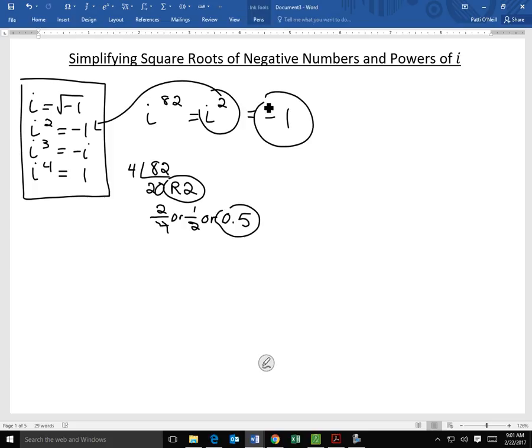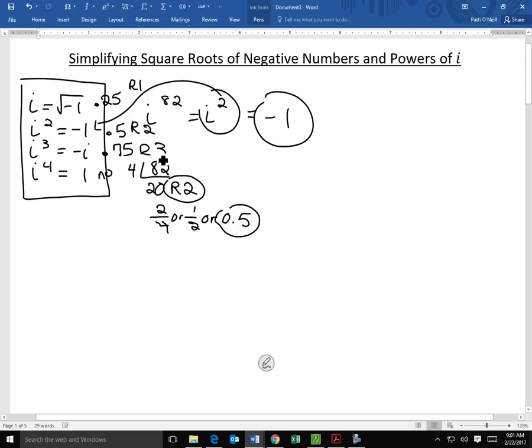Just a note, if you need to remember, on your calculator, this would have a remainder of 0.25, a remainder of 0.5, a remainder of 0.75, and this would have no remainder at all, or decimal, I should say. If you're doing it longhand, this is a remainder of 1, remainder of 2, remainder of 3, and again, no remainder. So that should help you with an example where you have to simplify a power of i. Thanks for listening.